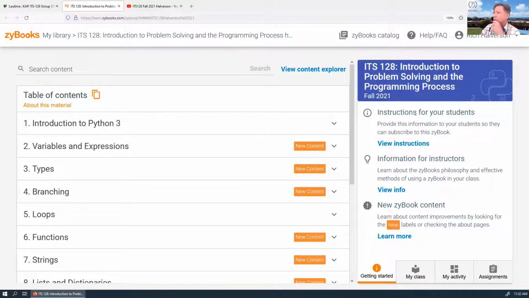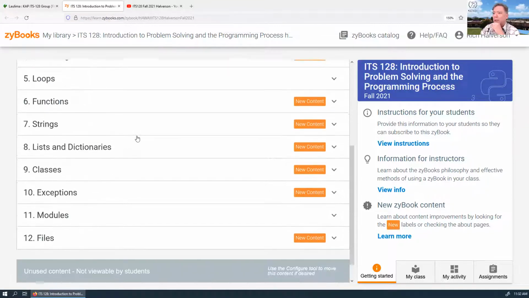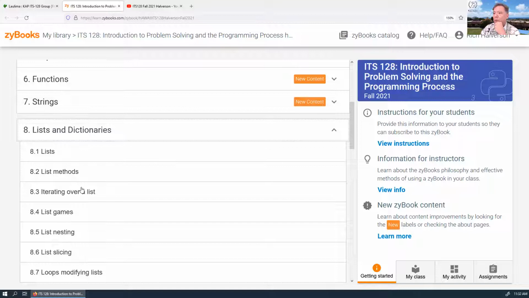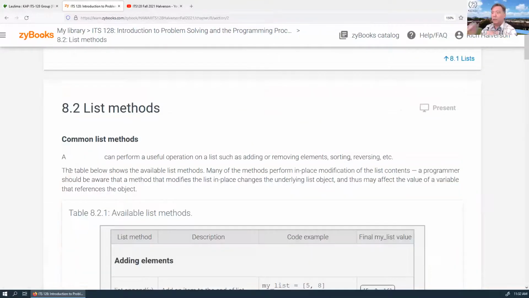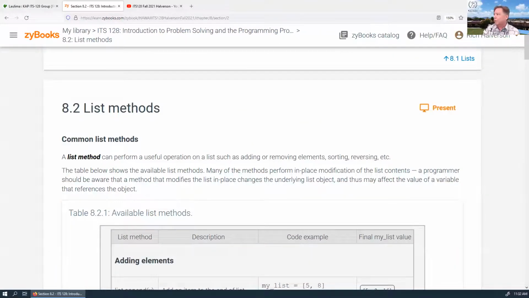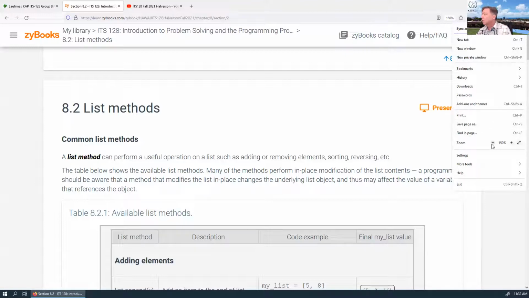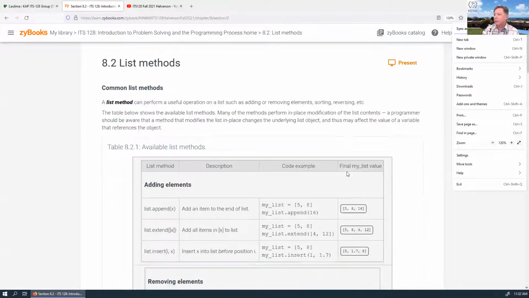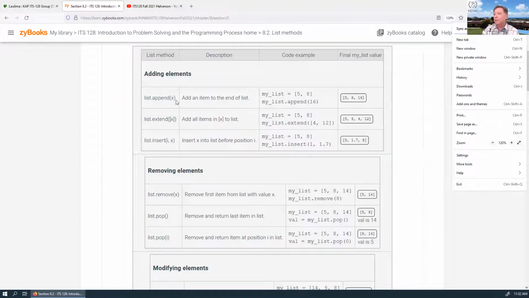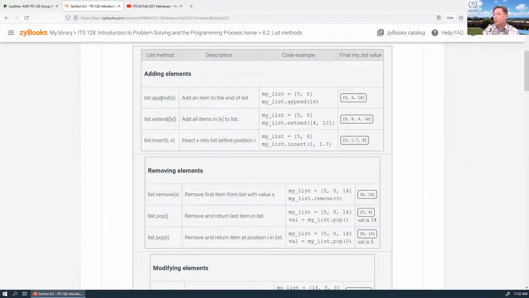Let's see, I'm signed in. So 8.2 was list methods. These are methods that you get whenever you make a list. They're methods that go along with the list. When you add to a list, you use a method called append.